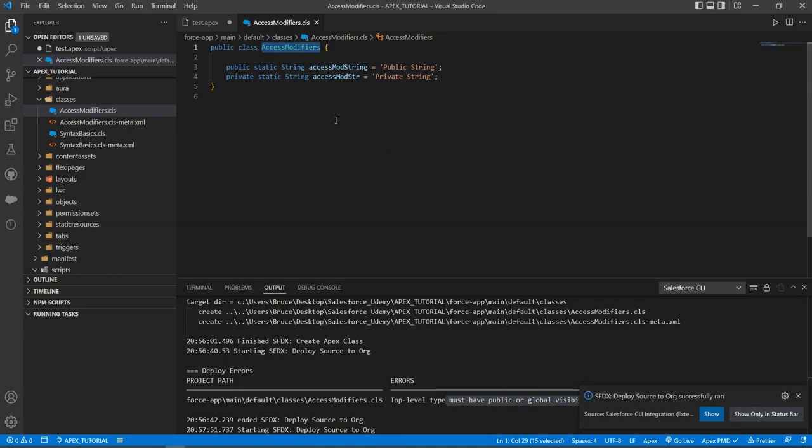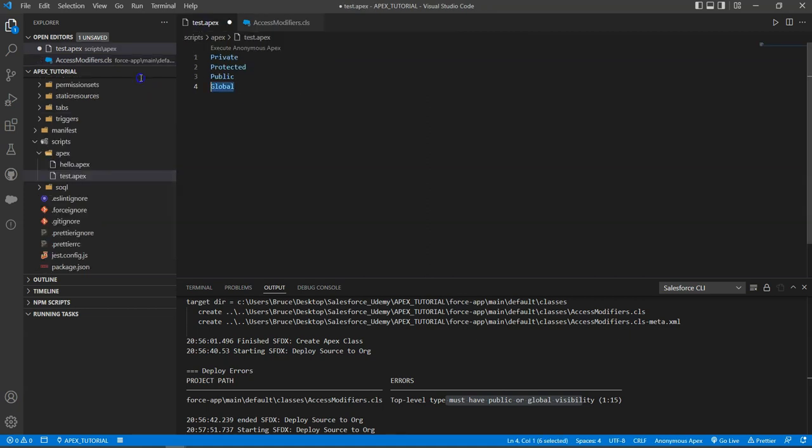Now with the access modifiers, I should be able to access the public, but when I try to access the private, since that should only be accessed within this class, we shouldn't be able to access it outside of it.